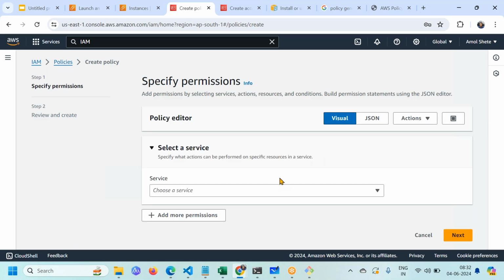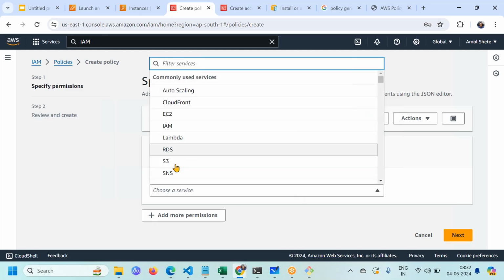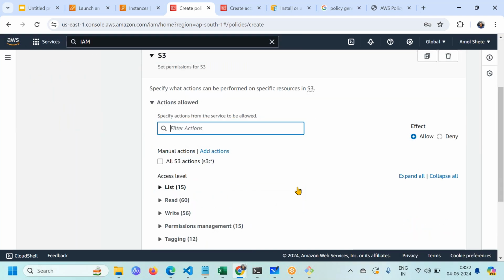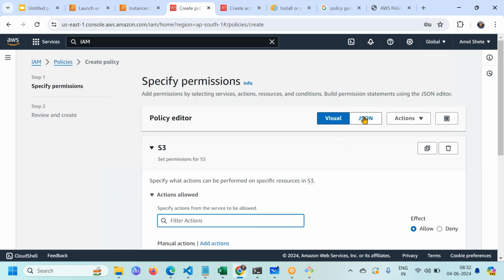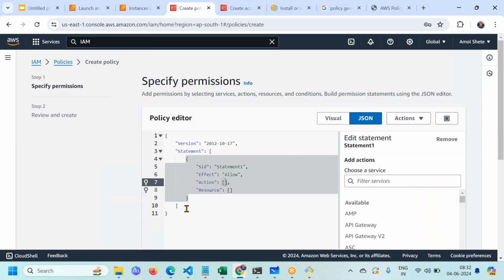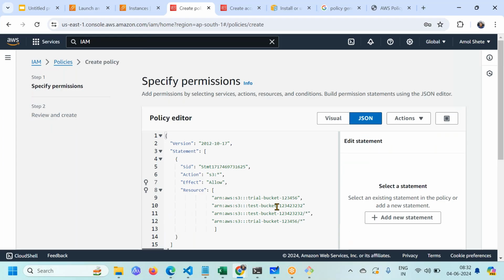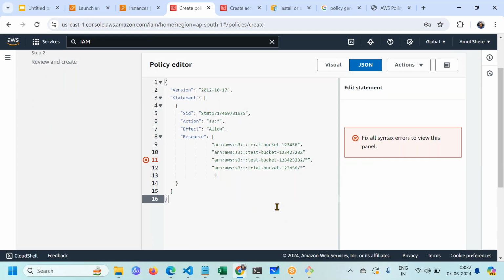And here also, other than the policy generator, this is the other way with which you can specify the permission. This is a visual way. There we typed what permission, but here you can choose the service, and whether you want to allow or deny. Whatever you do, here also you can do it. But let me keep it the very simple way. Just click on JSON, and within the JSON I'm just going to delete and paste the stuff we have copied from there. Okay, it's telling me that we have some error here.